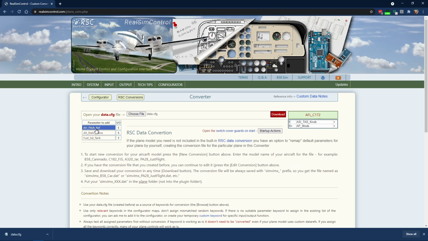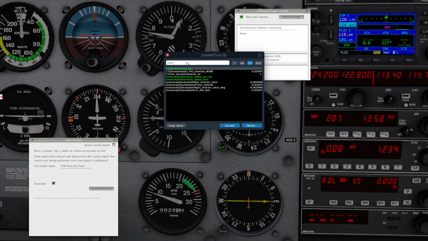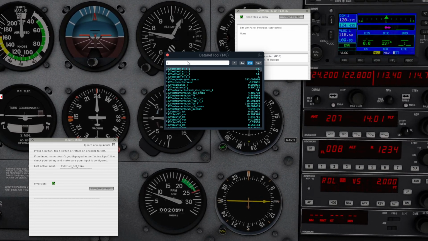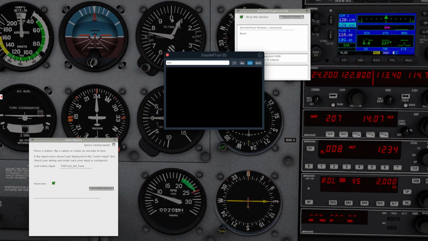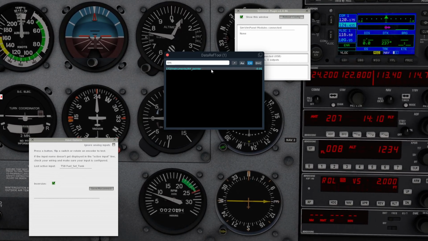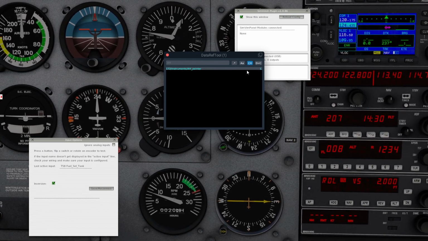The artificial horizon pitch reference, let's go back to the simulator. Remember, this is the one I had a little bit of a hard time with last time, so I think if I use the capital AH, because I already know it was that, and then I move this, yeah, it's right there. So that's the one that I need. Once again, we need to find the minimum and the maximum, and if you remember, I believe it was -1 to 1. So -1 is the very bottom and 1 is the very top. It takes a very long time to get there here. And then the step, every time you move it, is 0.01.